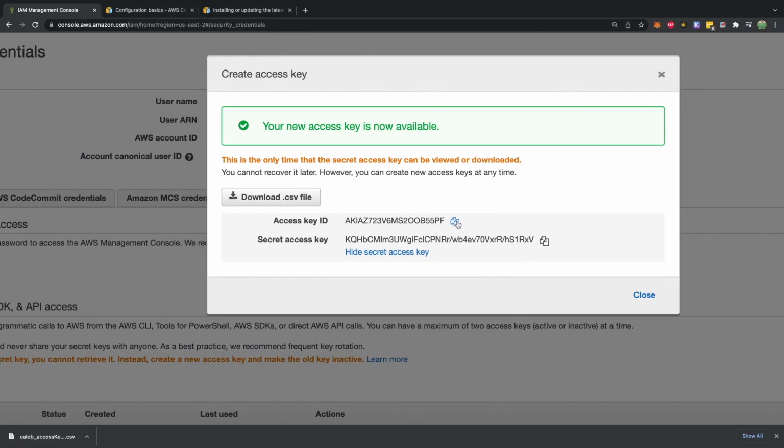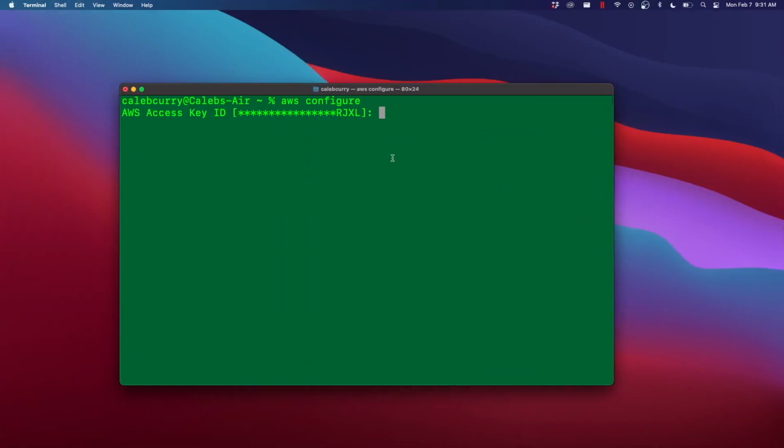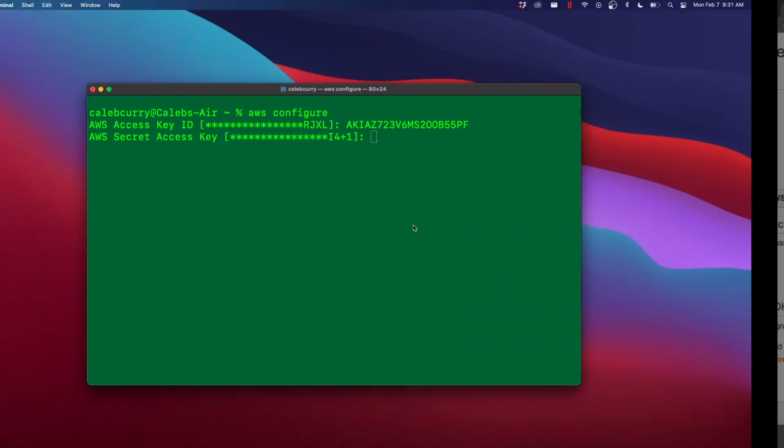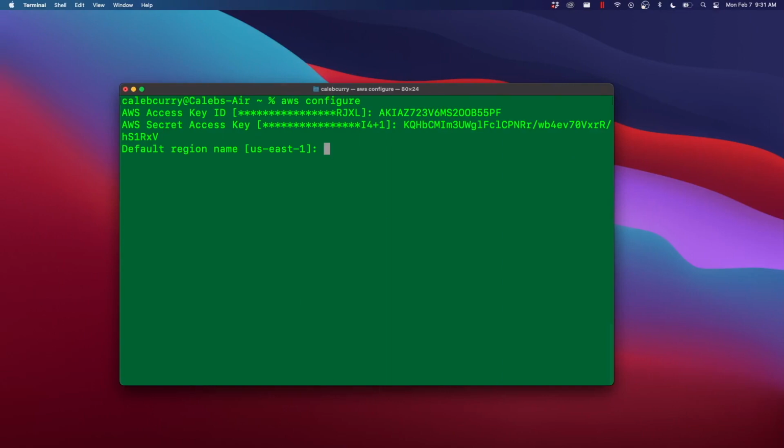So you can actually just get the information from here, copy this. And before we copy this, we're going to start with our access key ID. We'll take that, paste it here. The secret access key, that's where we're going to take this value, copy that. I'm just going to remove this access key after this video, so that way there's no security issues. It'll ask for a default region name. I'll typically use us-east-2 and my default output format, JSON.